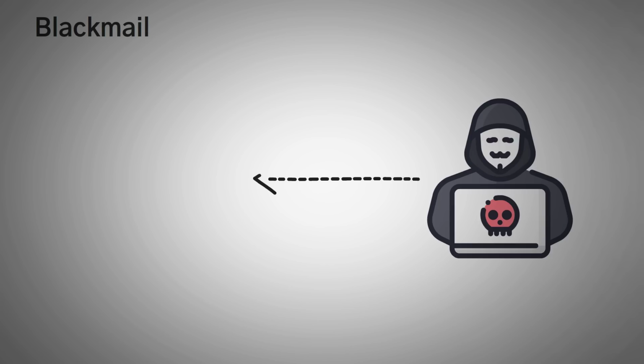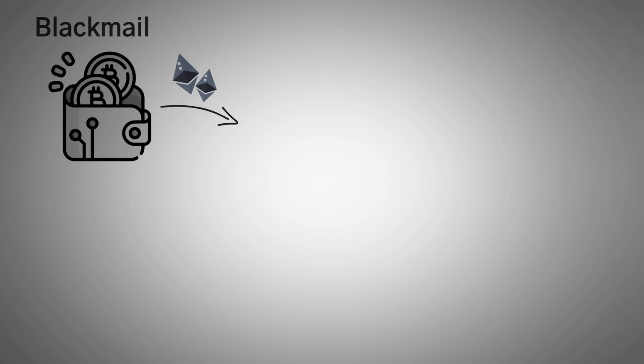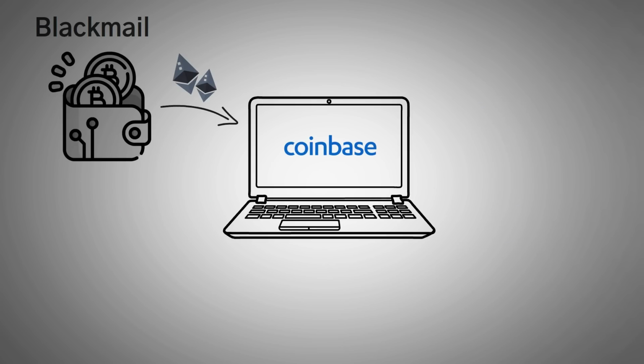Let's talk about blackmail. What if someone sends you tainted funds? Can someone blackmail you by sending you a large sum to your address? Personally, there have been many situations where I simply just empty out one of my Ethereum wallets over to Coinbase to be able to withdraw, trade, or move that money somewhere else.